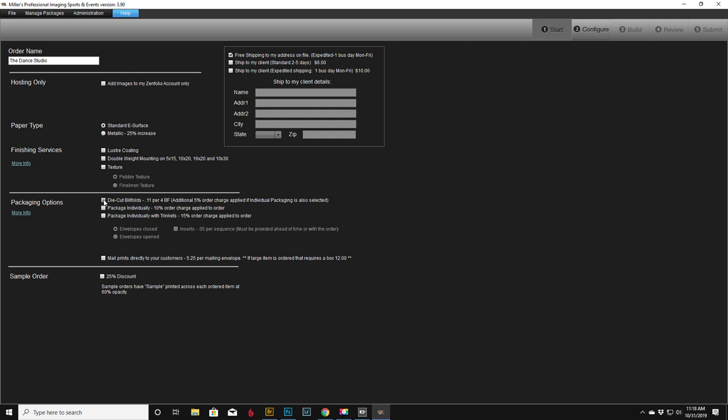I don't want a texture. I do, however, want the billfold's die cut, the wallet's die cut. That is a feature that's super sweet. I want everything packaged individually. You're a fool if you don't check that box, because to have a box show up on your doorstep, one package per child with a name on it, is fantastic. Now, I check off keeping envelopes closed because it's kind of a pain once they're sealed to pry it open again. And people like to just peek in and go, oh, yep, I have the right kid.